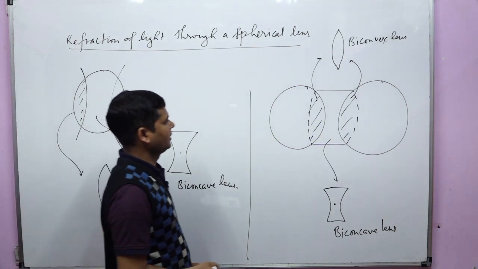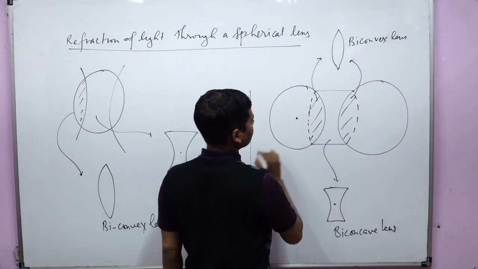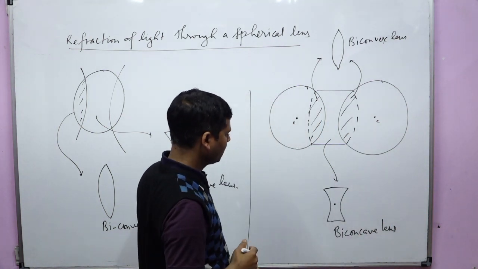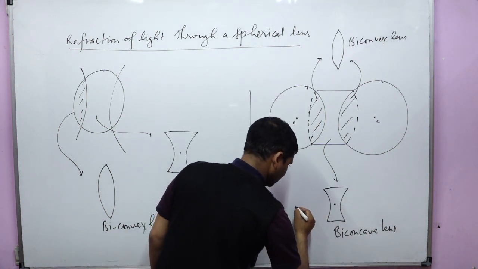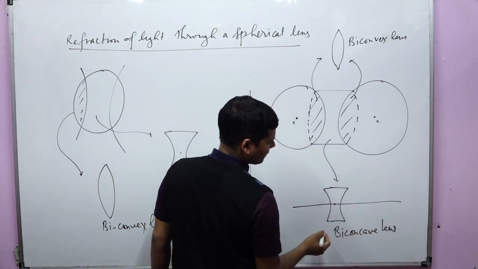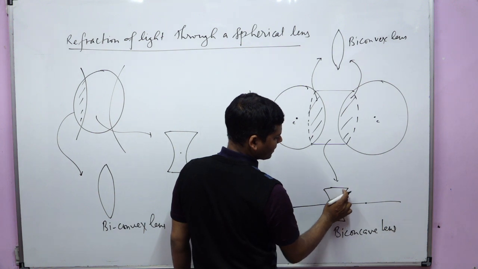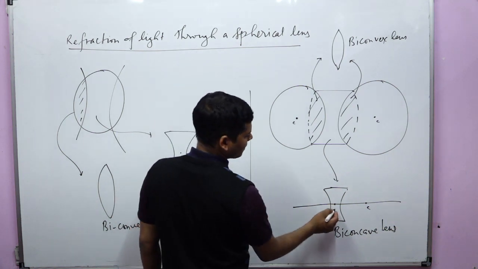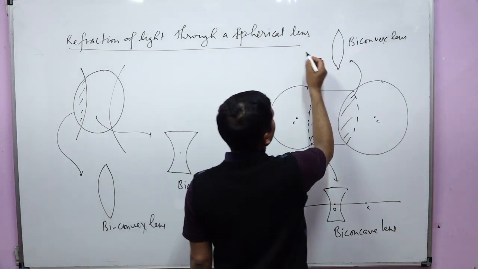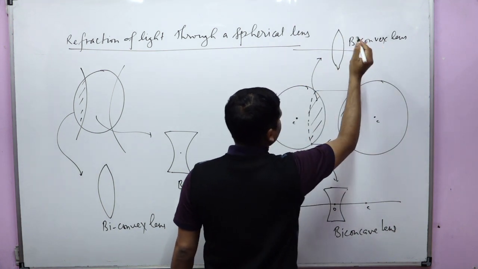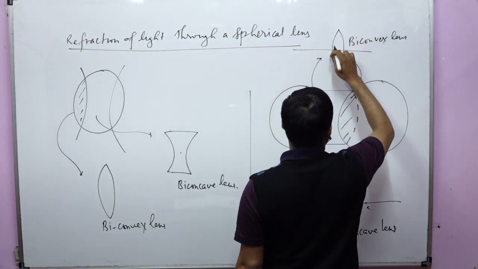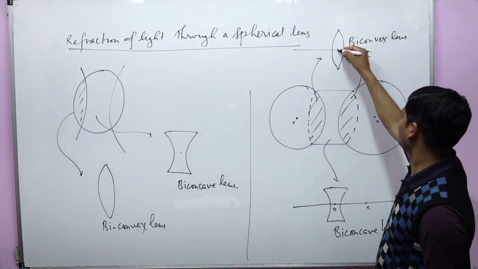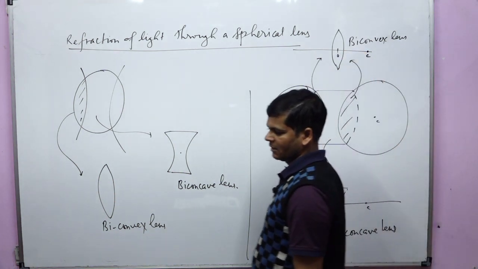Here also in the figure you can see this is the center of the sphere, from this end also. So if I draw a line here, let us imagine that the center of this part is this one. So this will become center of curvature. This one will be considered optical center. Similarly, suppose this one is one face and its center is, let us say here, C, then that will be the center of curvature, and this one will be considered optical center.